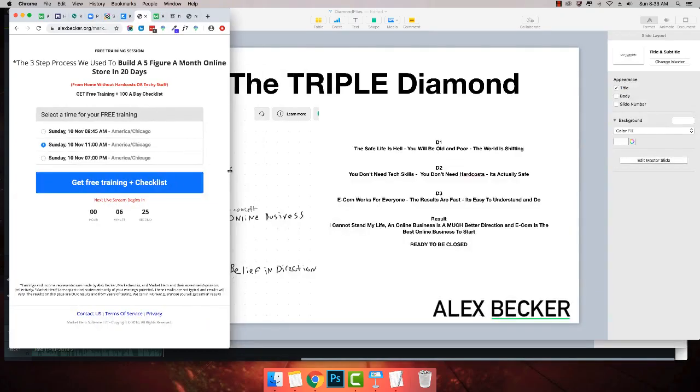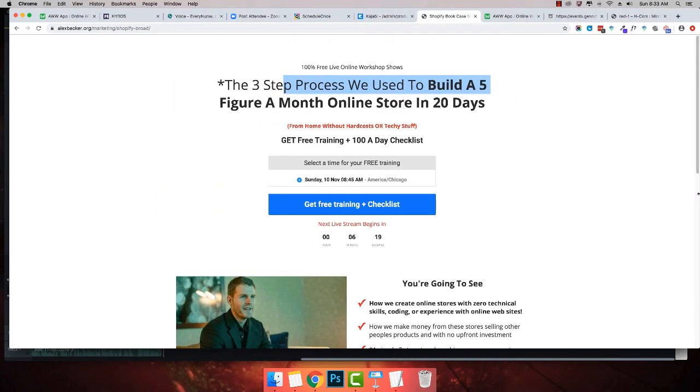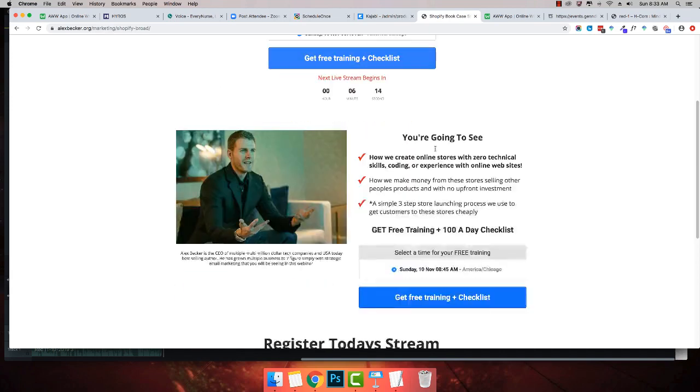On mobile, we don't have any of that. We just have the headline, get on there. That's it. And this is everything that goes into the opt-in. This is exactly how we will structure this.